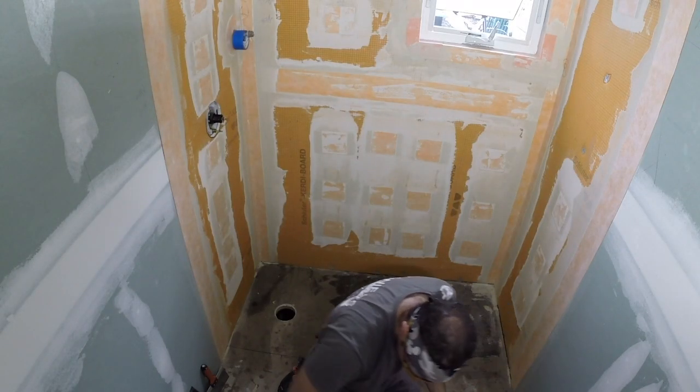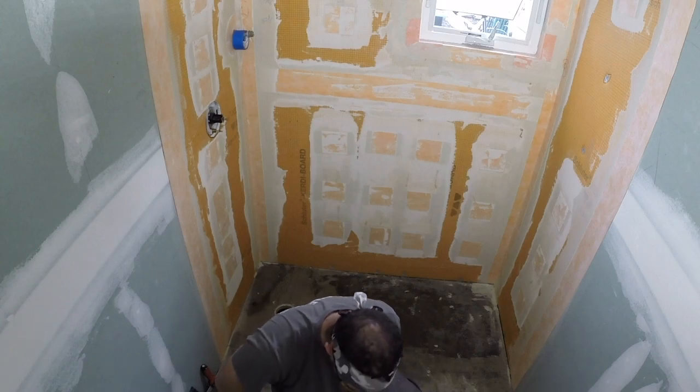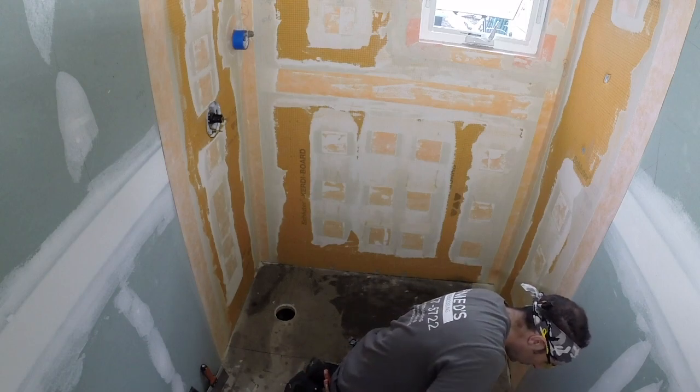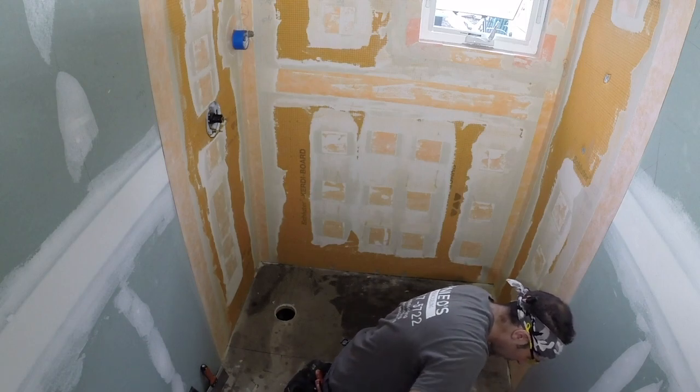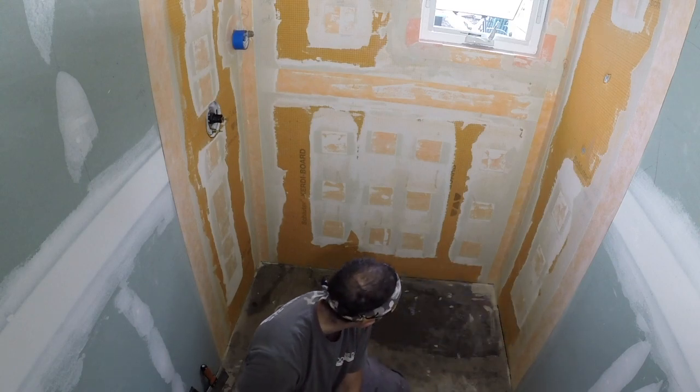Okay, now we are ready to install the shower tray. Now, like I said earlier, I pre-cut everything before I start even mixing thin set, so everything is ready to go here. That way, once you have the thin set ready, you can just go to work.